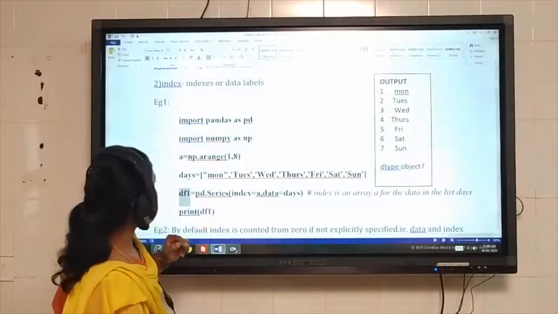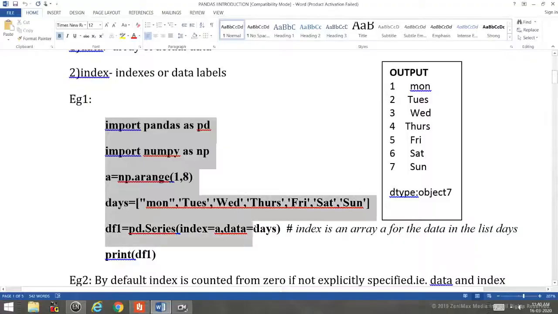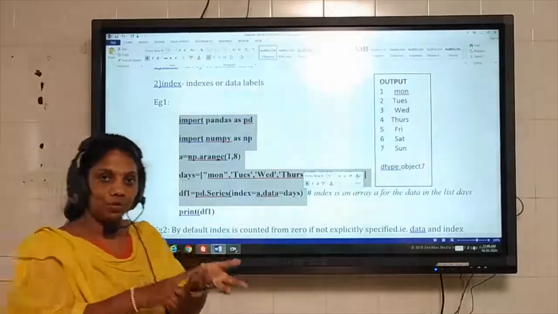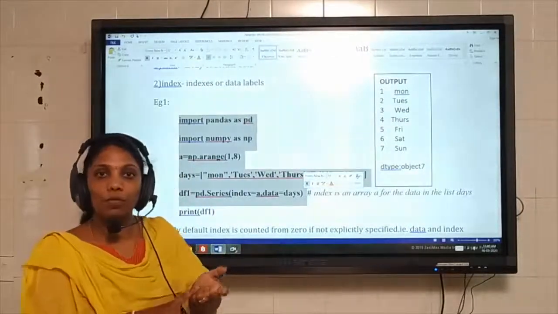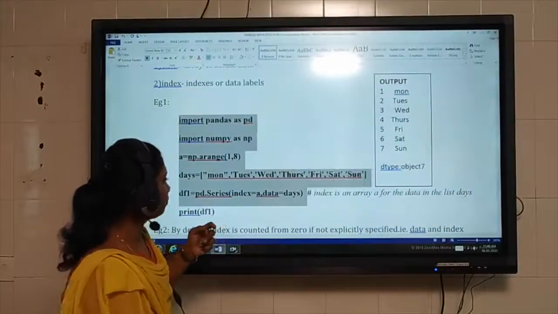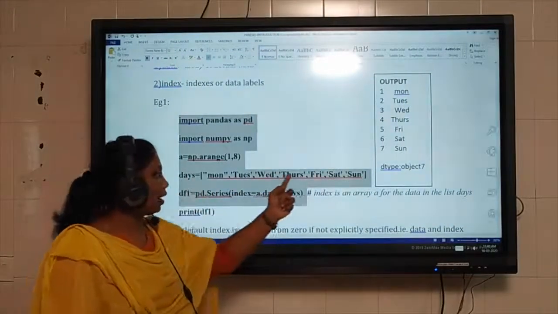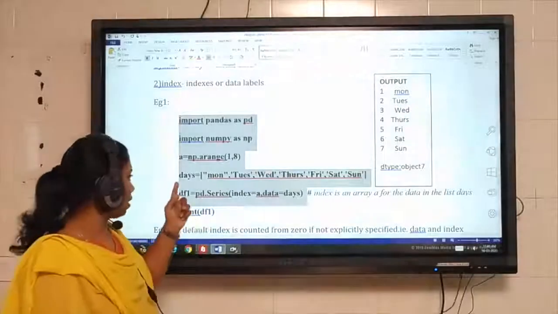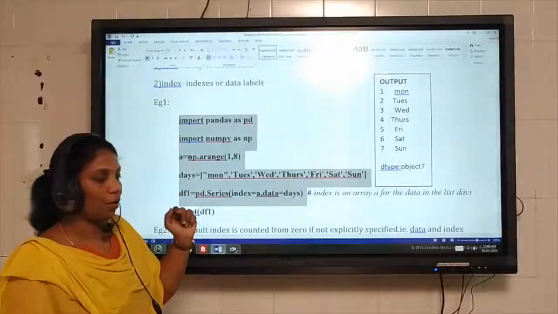So once again, the first creation of pandas. Step 1, you have to import pandas. If you are using NumPy, you have to import NumPy. Then depending upon your wish, you can use a dictionary, list or whatever you want as data. I have used a list here where I have created all our weekdays, and the variable days is storing it.